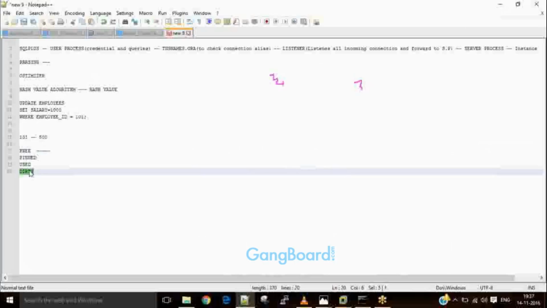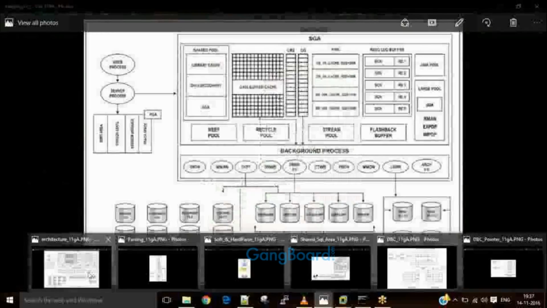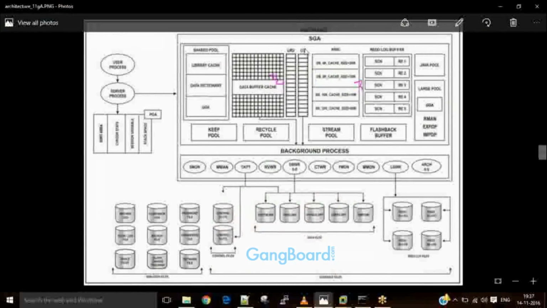Can you see the last one? So the state of a block after firing a commit changes to dirty, and the address of these dirty blocks will be written in your checkpoint queue. This is also first in, first out.